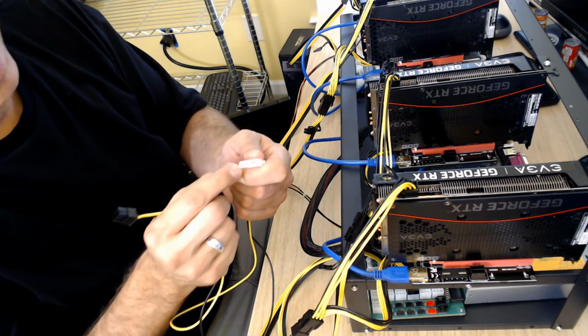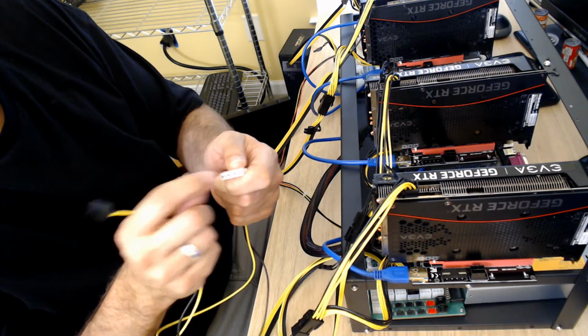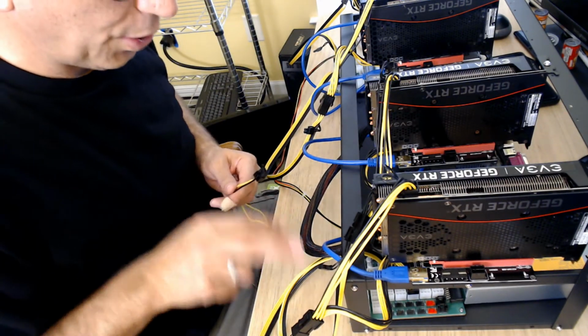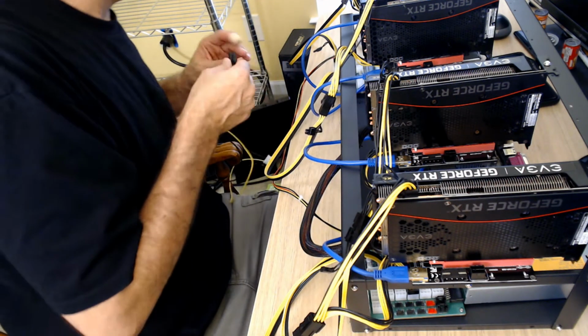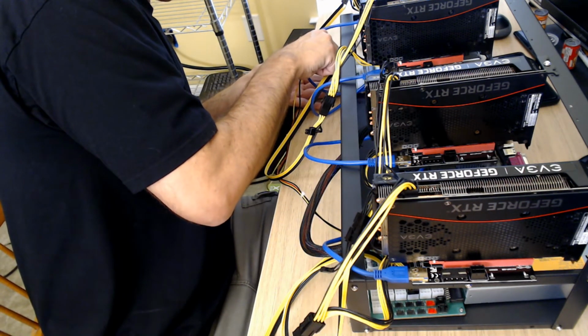But the problem, like I was saying earlier, is the little metal pieces in there. You don't know what those are rated at, and that's your problem. So we're going to need two of these. Now I've got two GPUs and the motherboard plugged into this one, so I'm going to plug these over here. Again, even though they're not going to be pulling that much power.